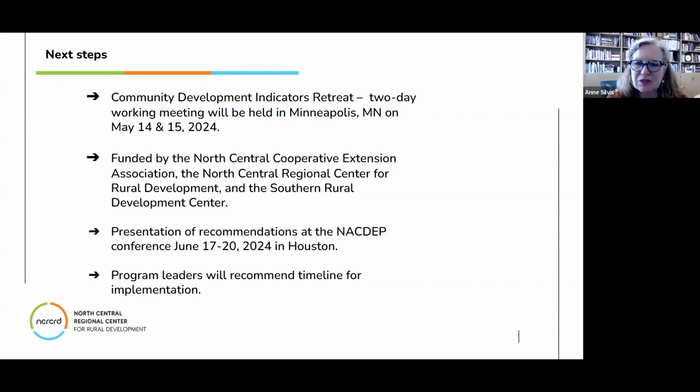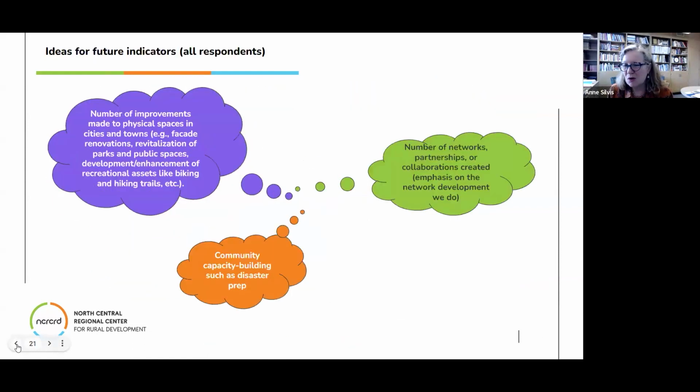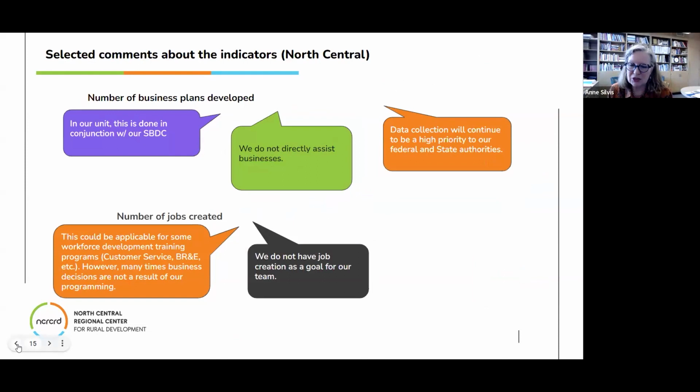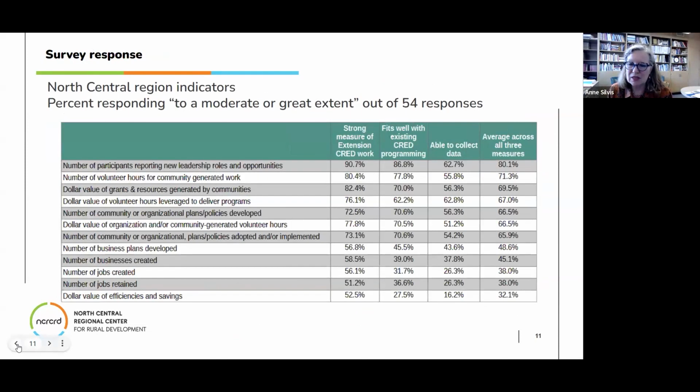Yeah, I was just thinking, it could be that state by state, the states would pick and choose what they thought was relevant in their states. So for example, those indicators about business success and jobs saved, et cetera, aren't really relevant in a lot of our states. So I know that some of the states haven't used those. So it did probably look like they changed over time. I'm guessing that it was just which of the indicators off this list your state was using. I think that's probably what was happening. And of course, states are adding on their own tailored indicators.